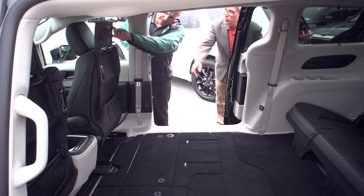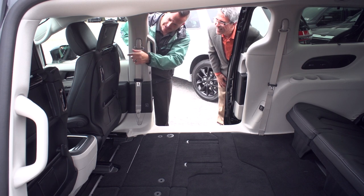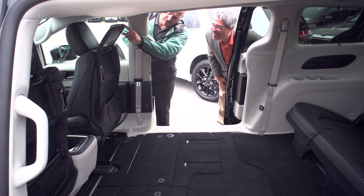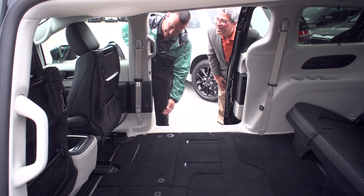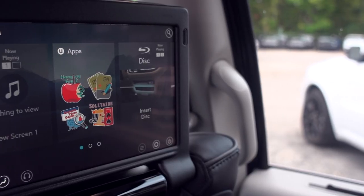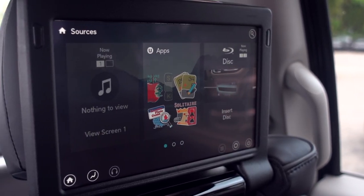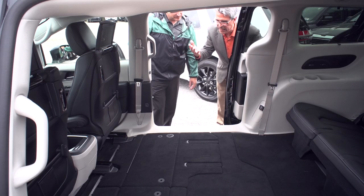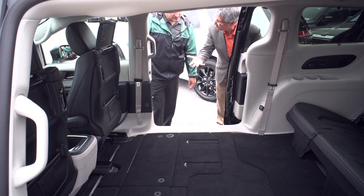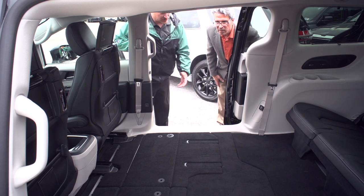You might as well, because you've got TVs built in. You can both watch your own program. 10-inch DVD screens on the back of both the driver's and passenger's headrests — they fold down flat so they disappear inconspicuously. HDMI, USB, and headphones for mom and dad to not get distracted. Whether or not it looks like a minivan on the outside, on the inside it is made for living with. It's made for living, it's made for those long trips, it's made for families.